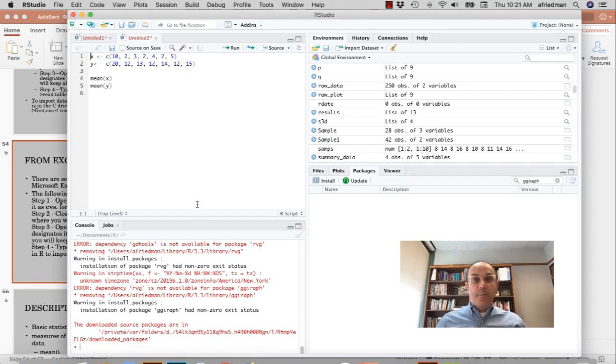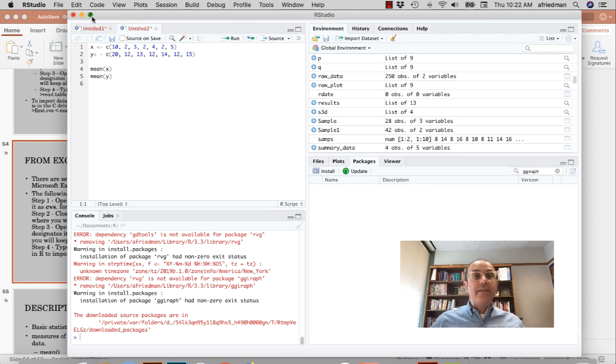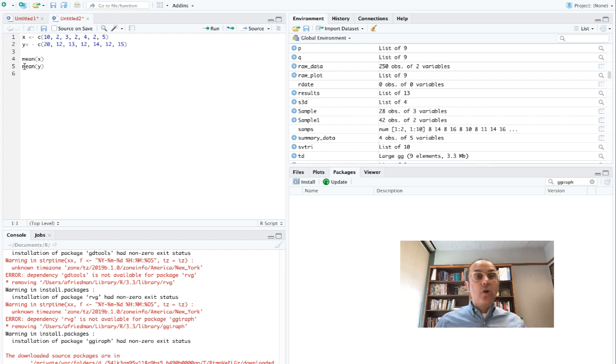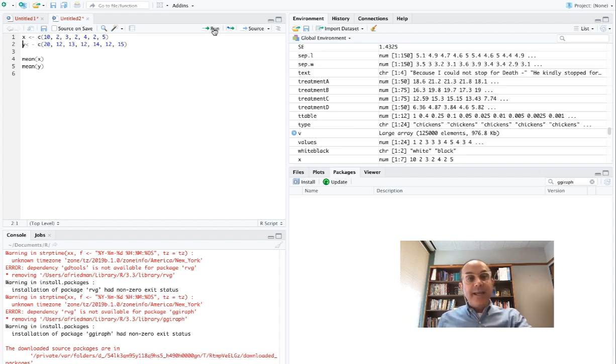I hope that by now everyone has the RStudio interface. And so you can see you have basically 4 windows. The first is where you're going to write your code, and the console is what runs behind the scene. Basically, when you're running a code, for example, x is equal to a list of numbers, you will see that the console accepts that and adopts it into it.